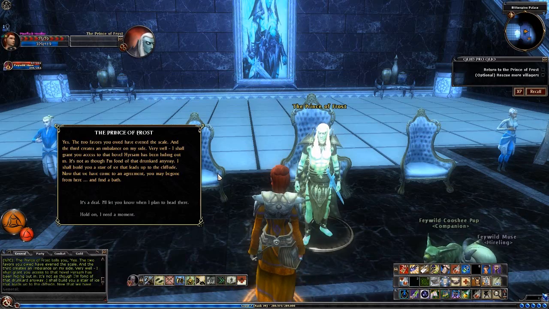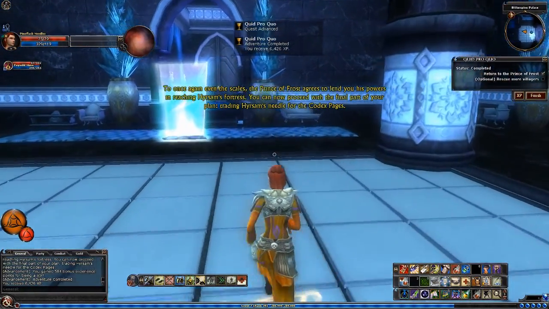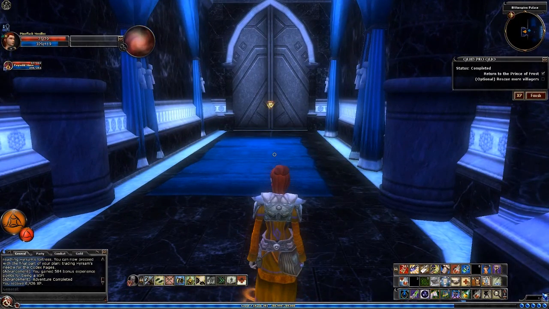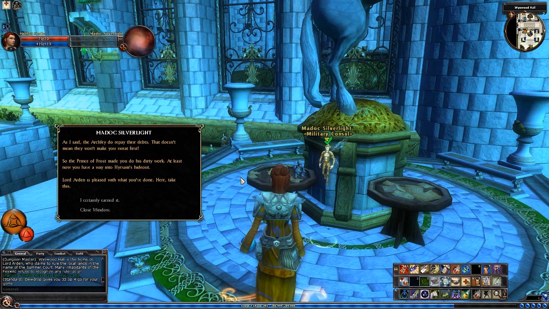It's a deal then. I'll let you know when I plan to head there. To once again even the scales, the Prince of Frost agrees to lend you his powers in reaching Hirsum's fortress. You can now proceed with the final part of your plan, trading Hirsum's needle for the codex pages. Right. Let's get out of here. The Prince of Frost has reluctantly agreed to help me. As I said, the Archfey do repay their debts. That doesn't mean that they won't make you sweat first, of course.